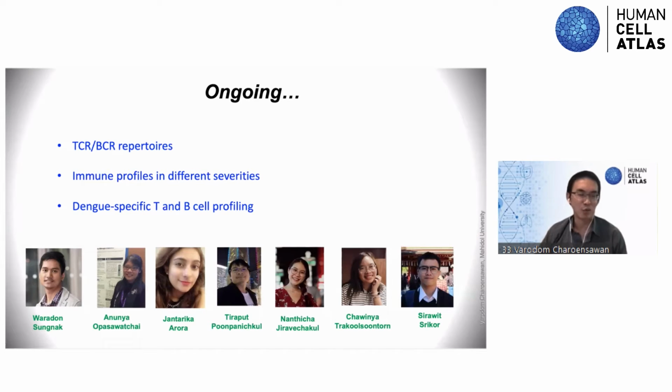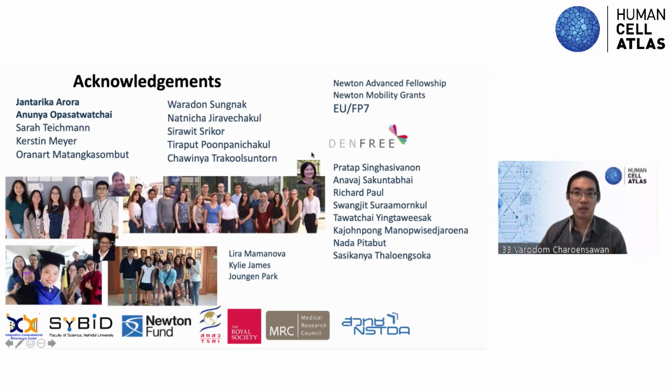In the pilot study, we have DHF and DF, but it would also be interesting to see the difference between asymptomatic and symptomatic patients. That work is being led by Waradon and Anunya at the moment. And for those T cells and B cells that we talked about, it would be interesting to see whether they are actually dengue specific, so we're trying to do things like CITE-seq to study this as well. With that, I'd like to thank you for your attention. Ponpan is in the audience, so she would be able to help me answer any questions that I cannot answer, which is probably all of them.